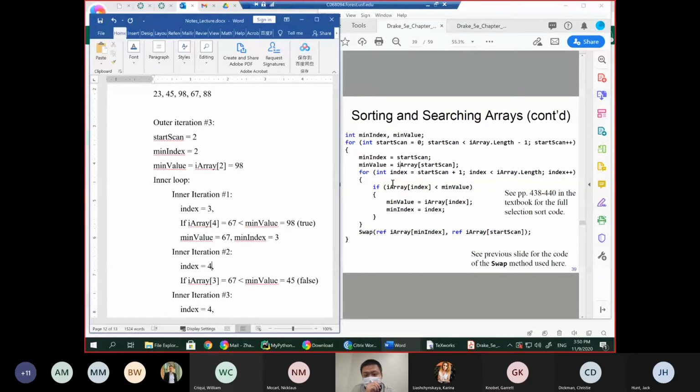Let me see if that is correct. Sorry, this is 3, the fourth element is index 3. So we update min index to be number 4. The last element will be 88. So min value is 67.